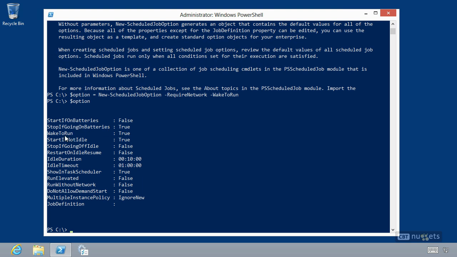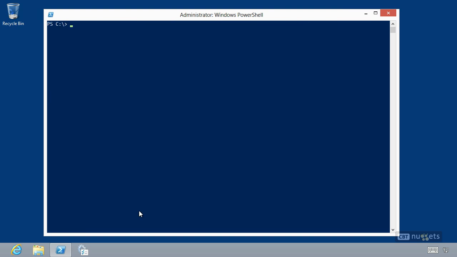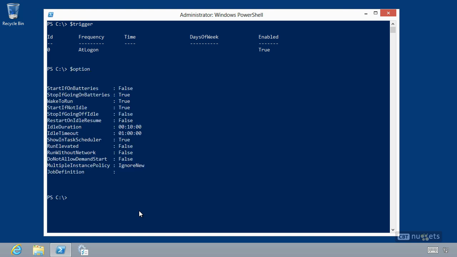It will wake to run, I specified that. It will start if the computer is not idle. That's a default. We define idle as the computer having been idle for 10 minutes, and I've got a 1-hour timeout on there. Default is to show in Task Scheduler. So, okay, good enough. So now we've got a trigger and an option that we can play with.